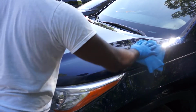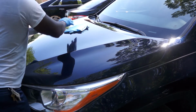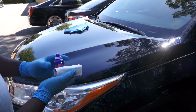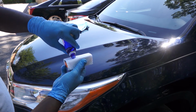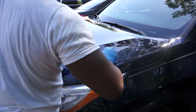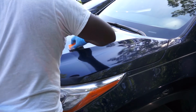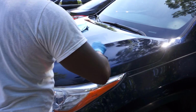If the temperature is cooler, you can apply the ceramic coating to 2 sections, and by the time you finish with the second section, it's time to level the first section. If you feel the microfiber towel sticking to the car while leveling the ceramic coat, it means that you took too long. But if you notice that the ceramic coating is still wet while trying to level it, that means that you need a longer flash time. So your environment will highly determine your flash time.